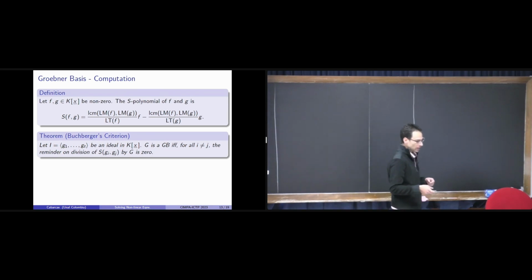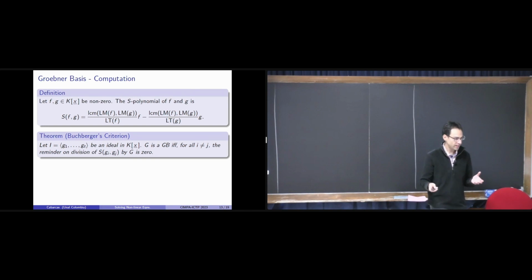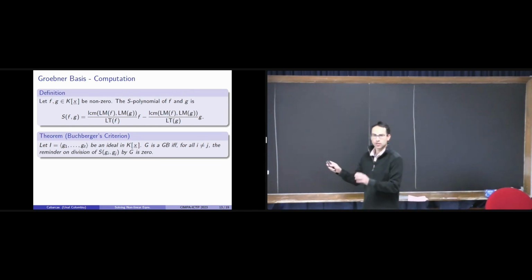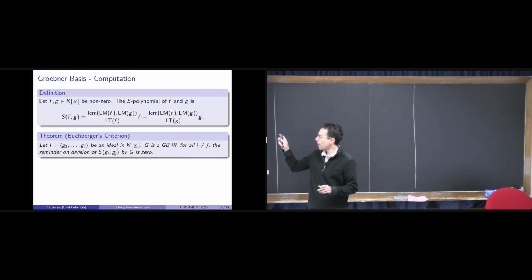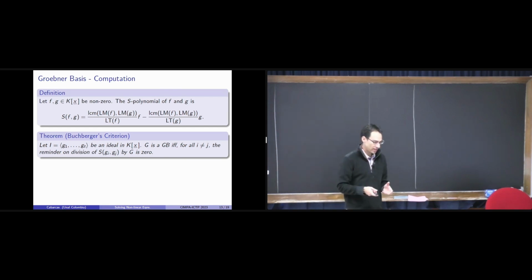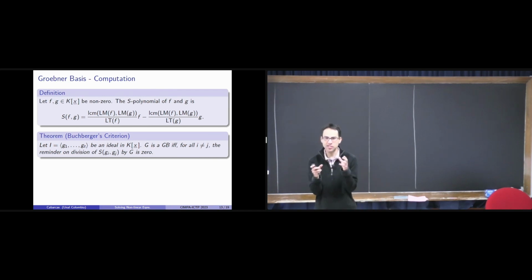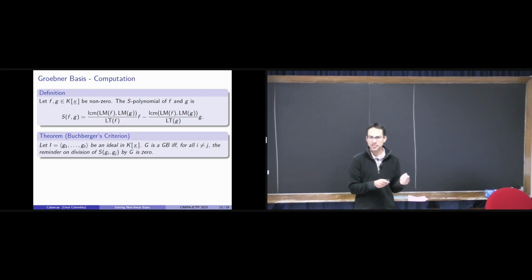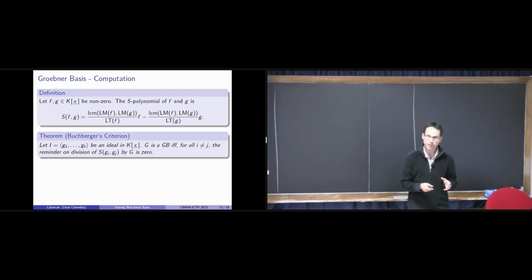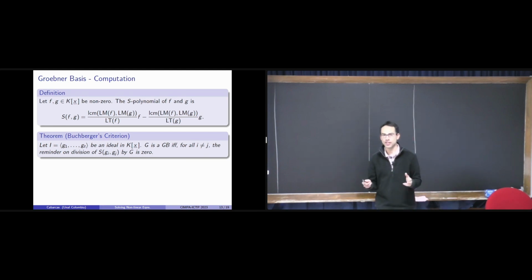And so what we're going to do today is we're going to continue from this point. I'm going to show you why this leads to an algorithm to compute Groebner bases. Then we're going to see how a Groebner basis is useful to solve a system of equations. And then we're going to start talking about other methods to find a Groebner basis using linear algebra, using Gaussian elimination. That's the idea for today.